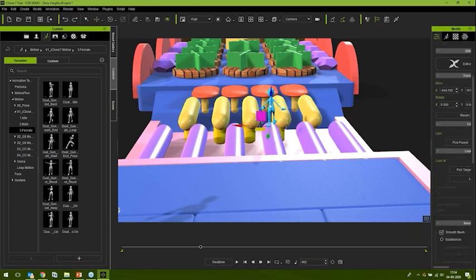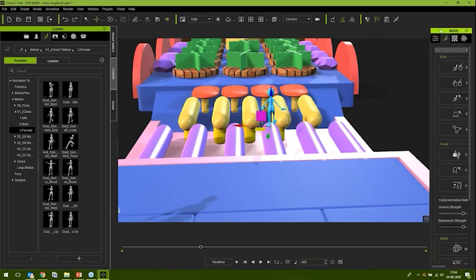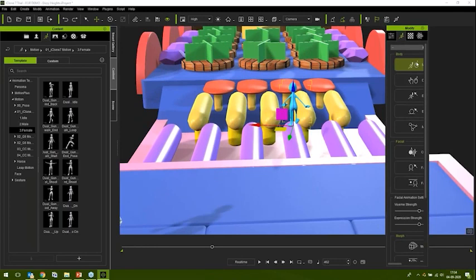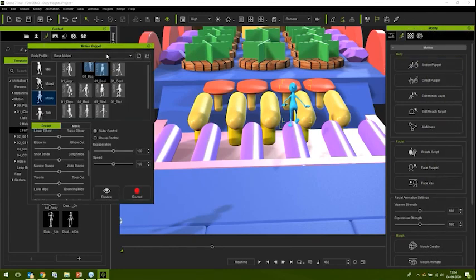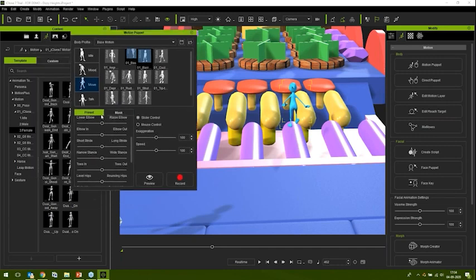We'll see in Character Creator here, animation, and this is the animation puppet, motion puppet. Do some changes.